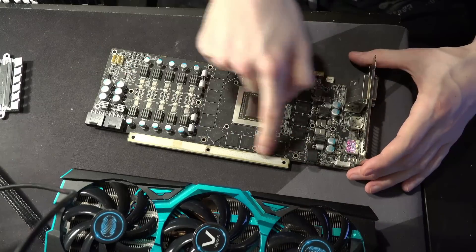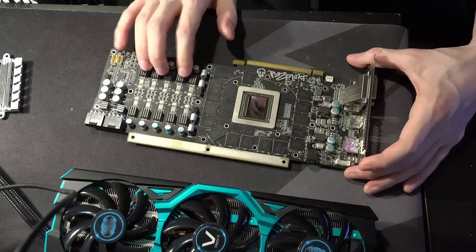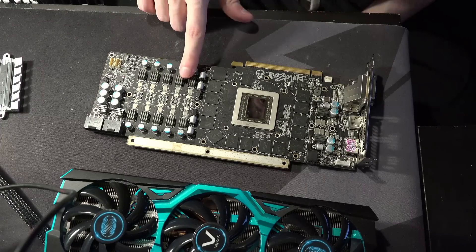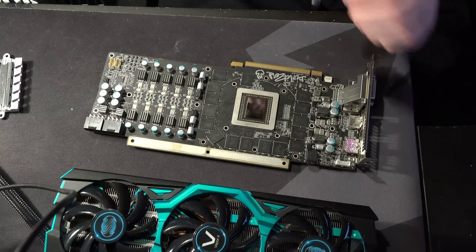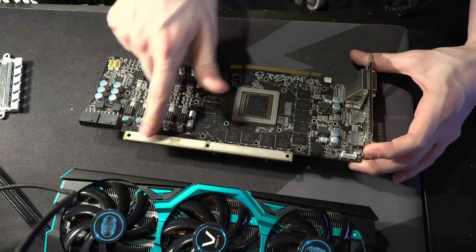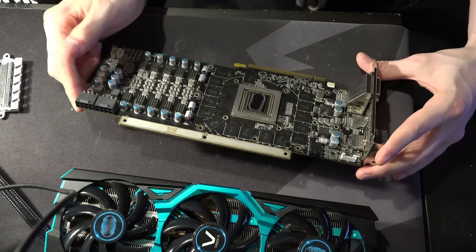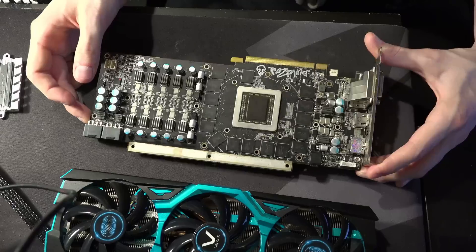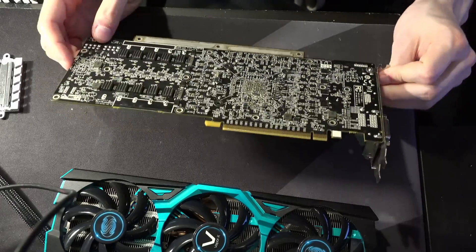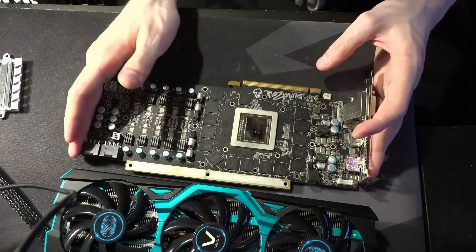3-fan heatsink, you have the cooling strip up here — which I think is really cool — and one of my favorite VRM designs from Sapphire. There's also the Sapphire RX Vega 64 Limited Edition Nitro, which has a 14-phase Vcore and triple 8-pins, but it doesn't have things like the cooling stripe. That one has the usual Vega L-shape VRM layout — you can't really complain about that too much, because that's also a pretty special VRM layout. But still, as far as Nitro cards go, this is definitely the peak.